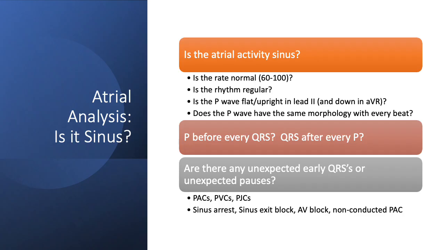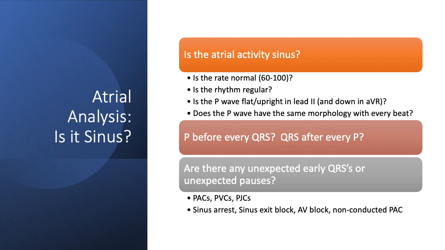So after asking those two big questions at first and tucking that information away to help me with my analysis of rhythm, the next step is to look and see what's happening in the atrium. Remember that the P wave is the atrial depolarization, and I want to know if I can find discrete P waves on my EKG, and if I can see discrete P waves, whether or not they're coming from the sinus node versus an ectopic area of the atrium.